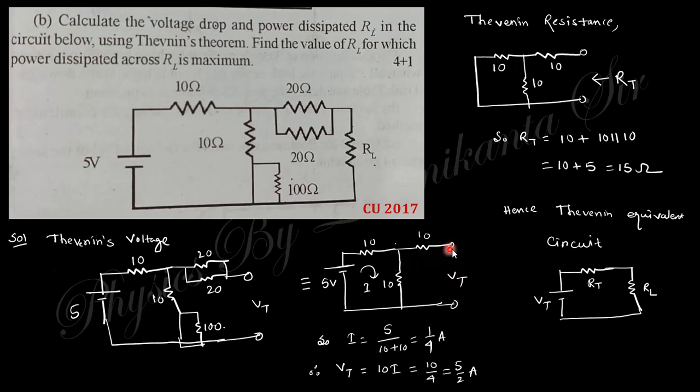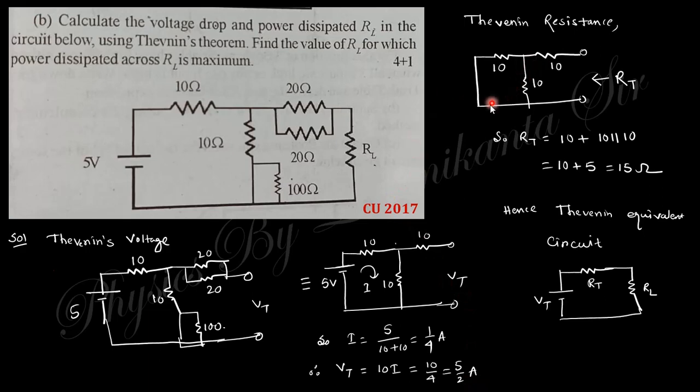So the voltage across AB, if you write down this as AB, it must be equal to the voltage across this resistance. So this is nothing but the current into this resistance. What will be the value of current? Current is nothing but voltage by total resistance. That is 10 plus 10. Okay. So the VT is nothing but this current into 10, we get 5 by 2, 2.5 ampere.